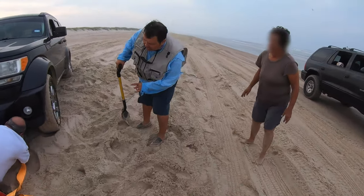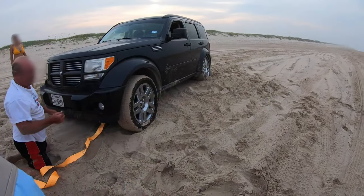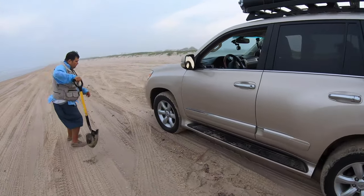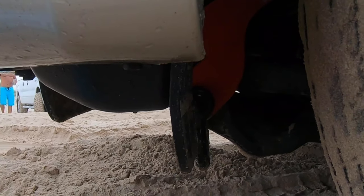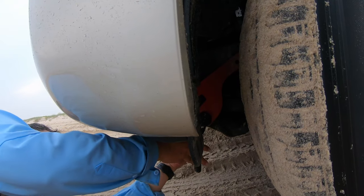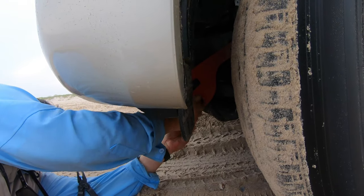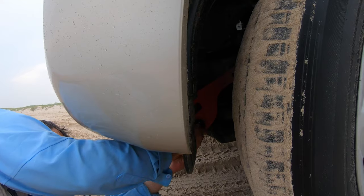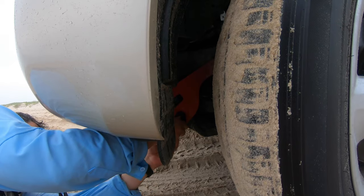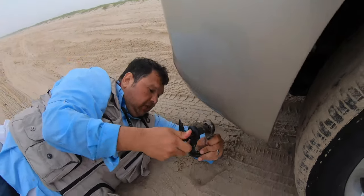Does it have something for a shackle or no? No. Okay. We found out the Nitro didn't have a proper recovery point or even a simple transportation loop. So I decided to remove another shackle from one of my recovery points in the front of my vehicle. So that shackle is pretty tight. It's tight for a reason. But I'm going to go ahead and loosen it up. And we're going to attach this to the other vehicle. So we have the best possible connection over there.